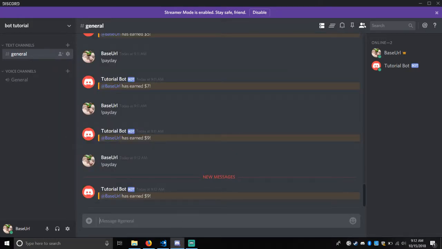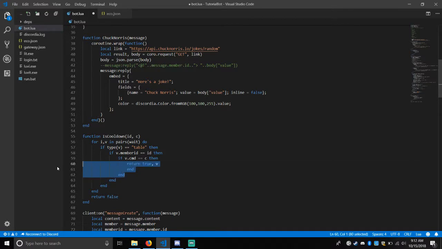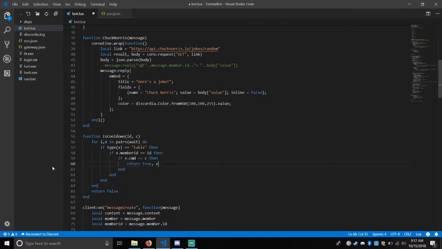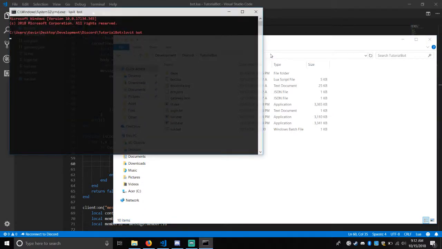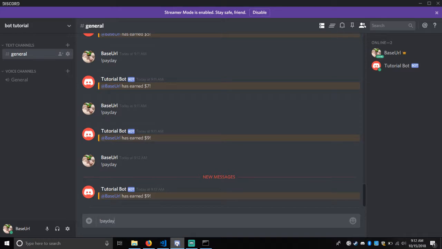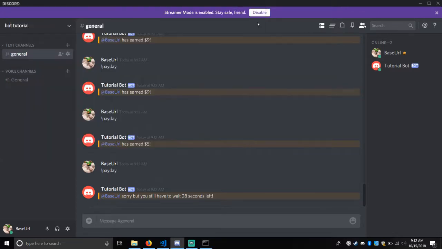Okay, so I see the issue. It's in the function itself. So if that and v.cmd, actually didn't need the time. My bad. There we go.